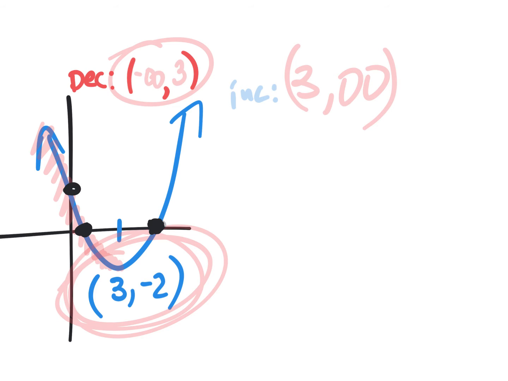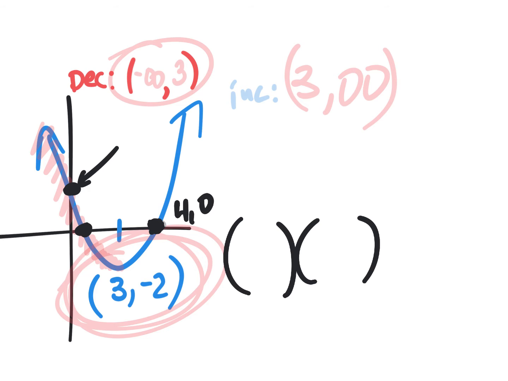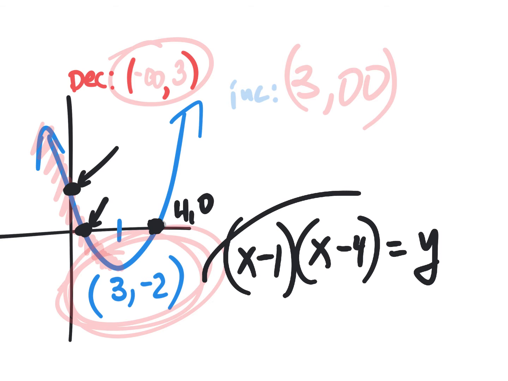Intercepts. How about this spot here? Y-intercept. Okay, good. Now, let me teach you some new stuff. If this right here was at (4, 0), that means the equation would go like this, x minus 4. What if this spot is at (1, 0)? Then I'd have x minus 1. And boom, I've got the equation.